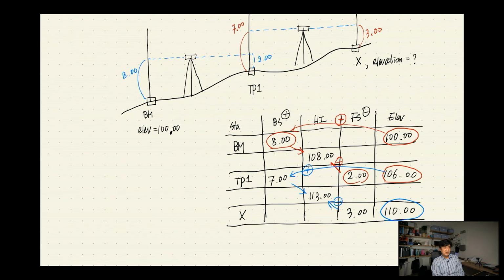So maybe let me do it that way. Okay. What I'm trying to do is make a setup like this, and we're going to always start with a benchmark. Okay.